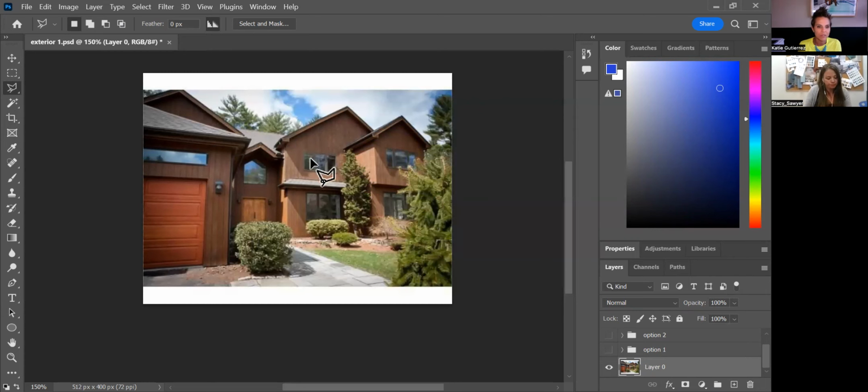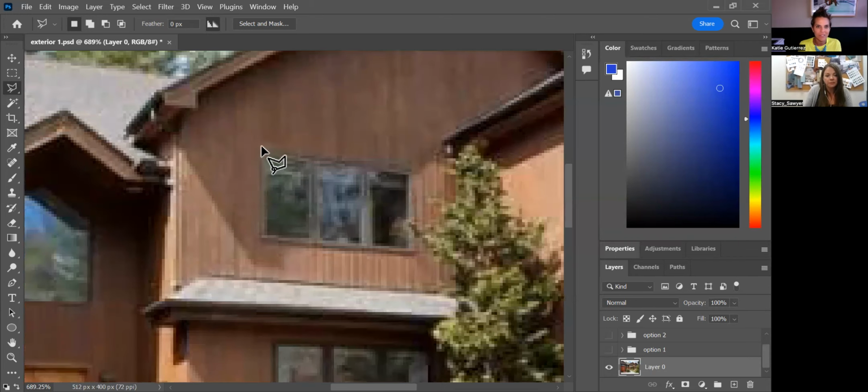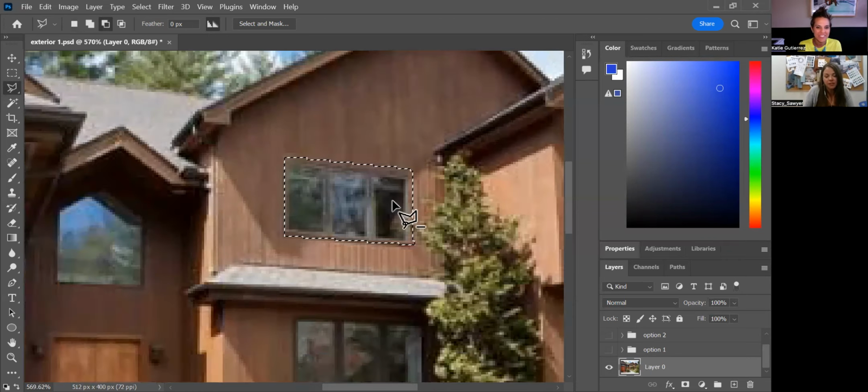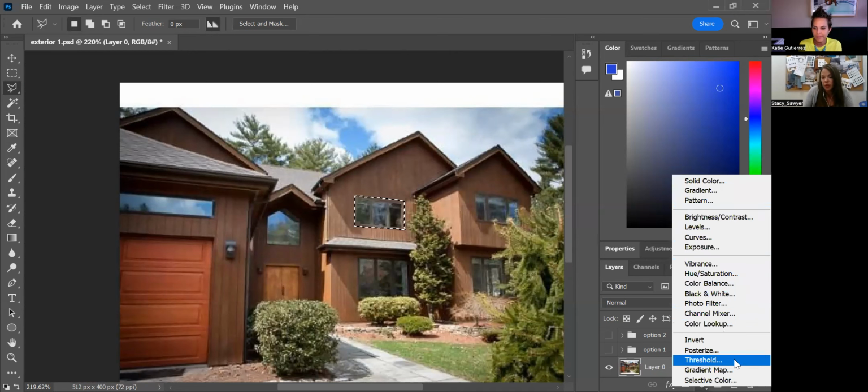So if I was to scroll into this house, and you can see my picture, not all that clear, that's okay. Because when I zoom out, I'm really just trying to capture the color change that's happening. I like to call these the little marching ants. These little marching ants are calling out, this is what we picked. We picked this window, and it's easy enough to scroll in and scroll out and look at what you've picked. One of the things I end up doing is putting this on its own layer. So this filter adjustment, these icons down here, I tend to walk everybody through what they're for. But here's all of those items that you'd want to look through.